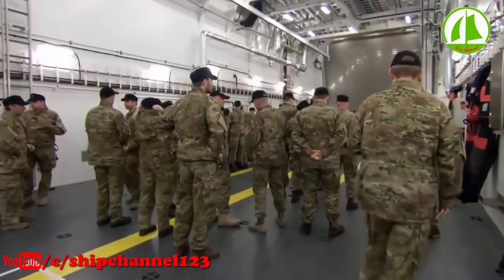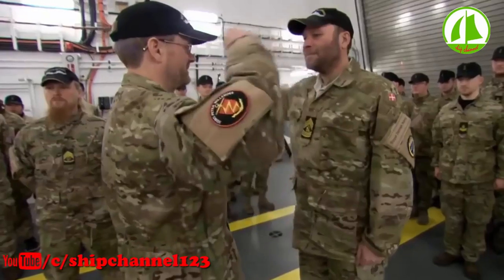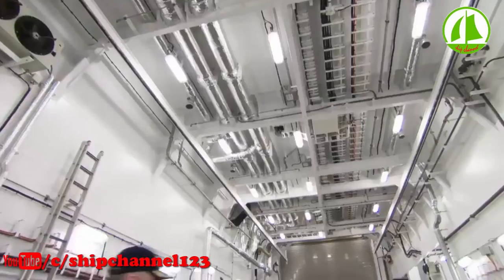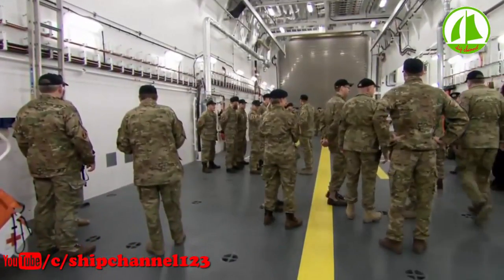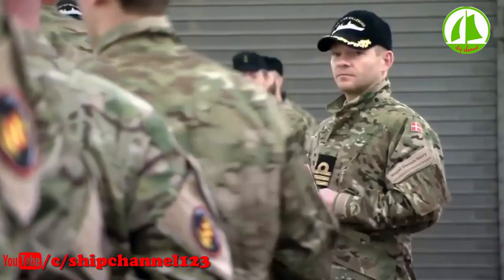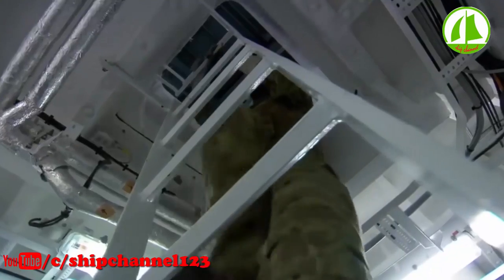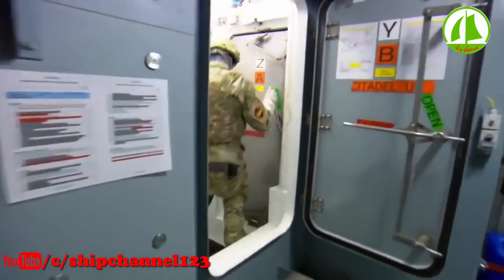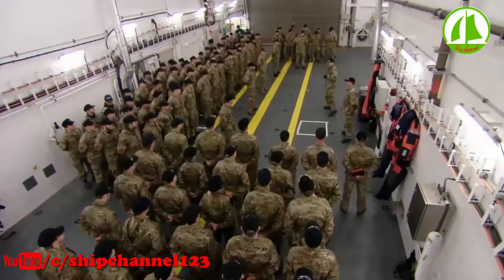It's the first time all 160 sailors will be together to engage in large-scale exercises. We're going to train together as a crew, not in separate teams. This is the final national training before we are going to train with international partners. For everyone on board, the stakes are high. The crew must succeed in the mission, or it won't be able to join the multinational NATO response force. In just a few hours, the exercises will begin.